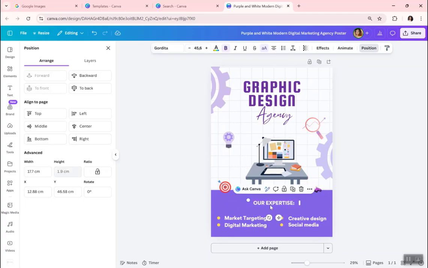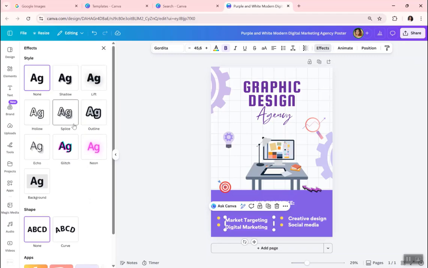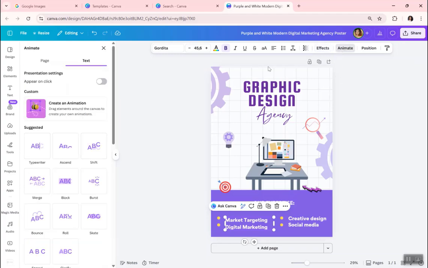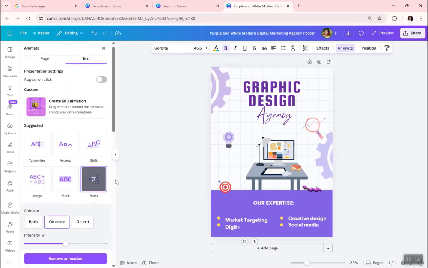So to add the text, you can edit this text and type what your design is all about. How to add bold: you can make your text bold and remove the bold. You can change from small letters to capital letters. You can do the bullet point, or remove the bullet point. If you want your text to be transparent, this is the transparency feature. The effect, I have shown you how to add effects on your text. Animations, if you want your text to be animated, this is the animation feature on Canva, right?